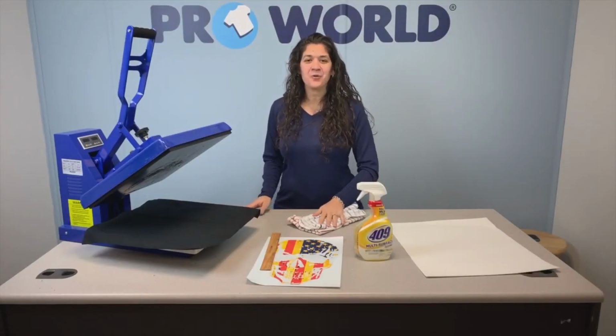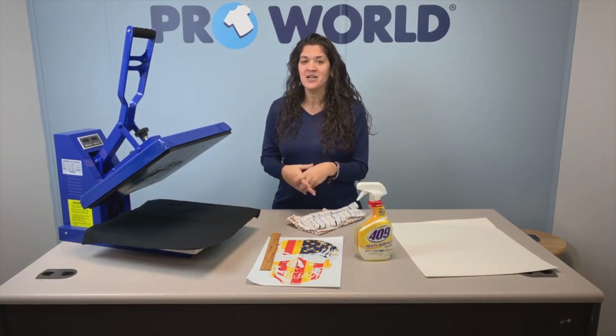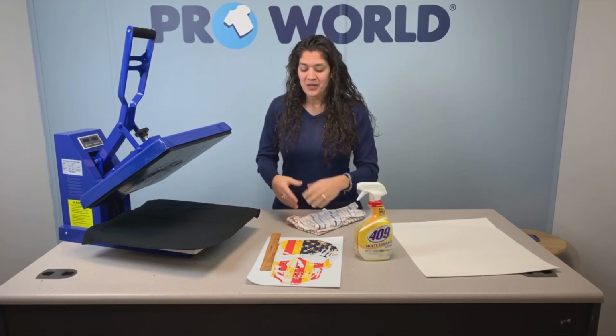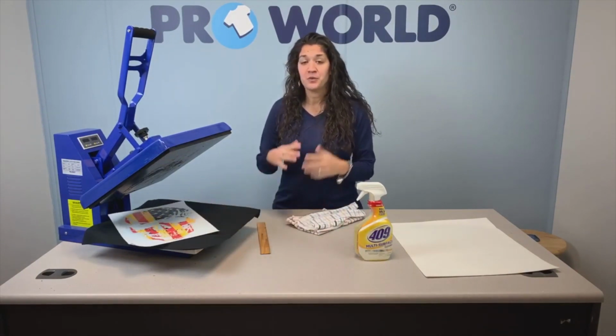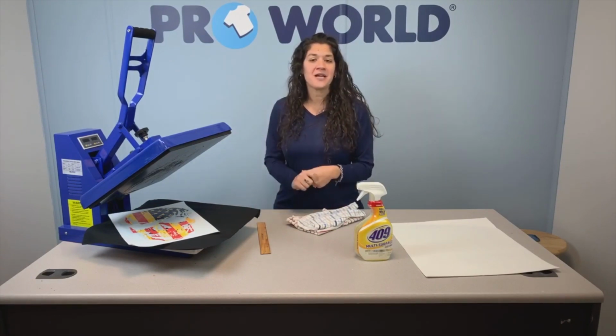It's Friday and we're here to tell you all about how to clean your heat press. We've all had that moment where you put your transfer on, press it, and it's now on the top of your heat press. So let's walk you through the steps of how to clean it.